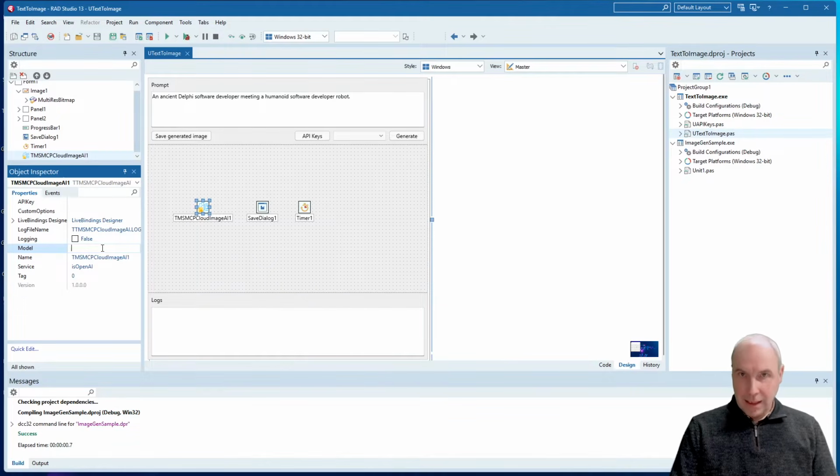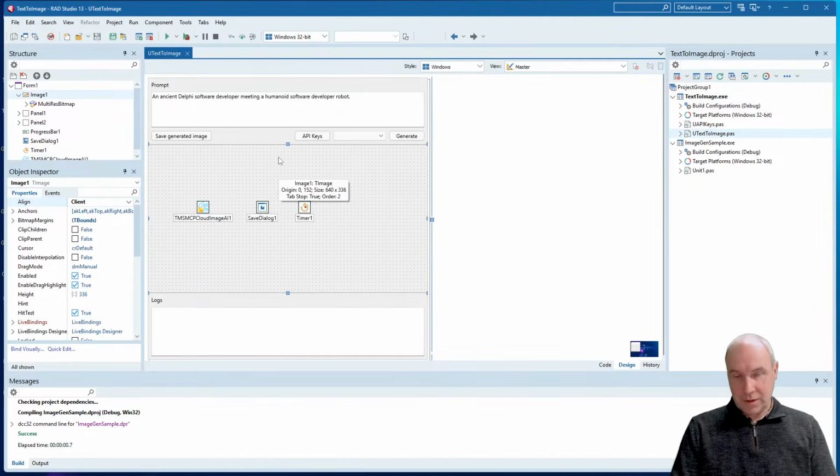Each of these cloud LLMs offer the capability to select different image generation models, and thus you have the model property to select the model you want to use for the image generation. And as this concerns cloud LLMs, these offer also access to their services via an API key you need to register for, and which you can set with the API key property.